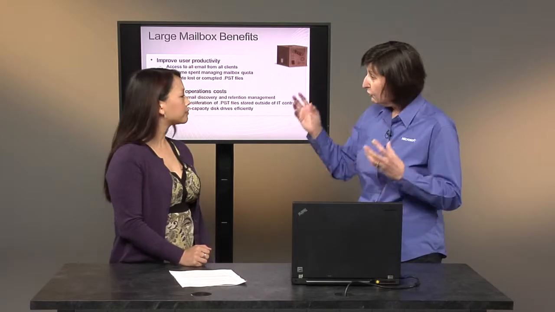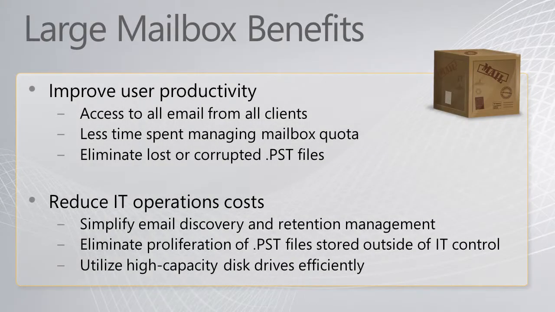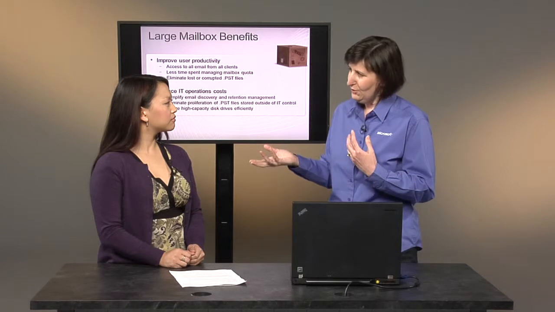Okay, there are a few things. So from a user perspective, it's all about user productivity. So if you've got a really small mailbox, you end up spending a lot of time shuffling mail back and forth, trying to stay under quota, and that mail typically ends up in PST files. Problem with PST files is you've only got one location that's accessible from. So you can't get at that data from a browser. So from Outlook Web App, you can't get to your PST files, and from your mobile device. They're also a security risk.